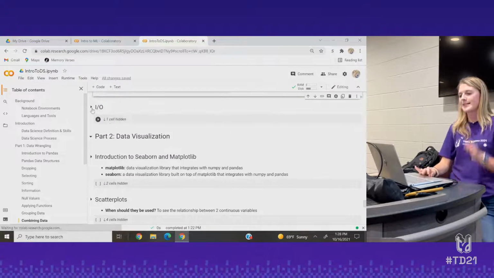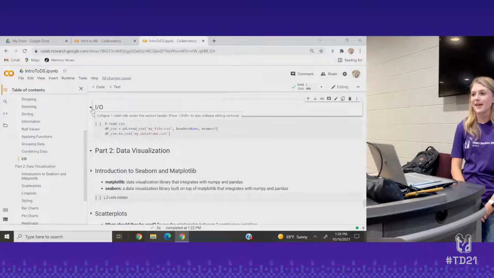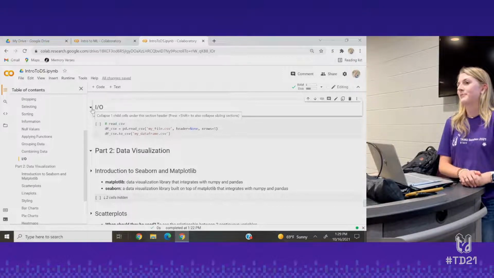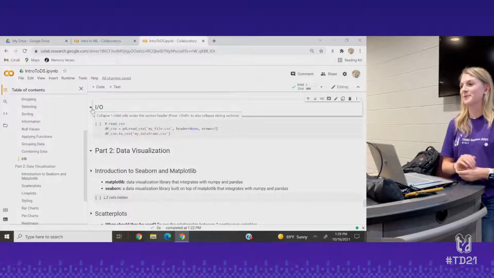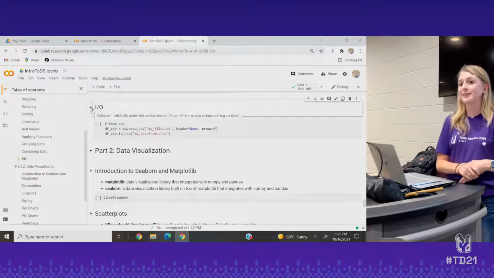All right. And lastly, input output. So far, the data frames that I've been making, I've just been creating by myself, right, with pd.DataFrame. That's really probably not realistic for what y'all are going to end up doing. You're not going to custom create your own data frames very often from a dictionary that you make. What you're going to be doing is pulling in data from other sources and then needing to convert those files into data frames. And luckily, Pandas does that really, really well.